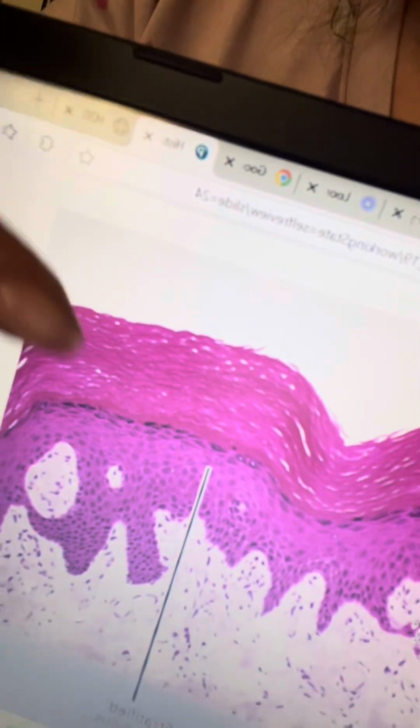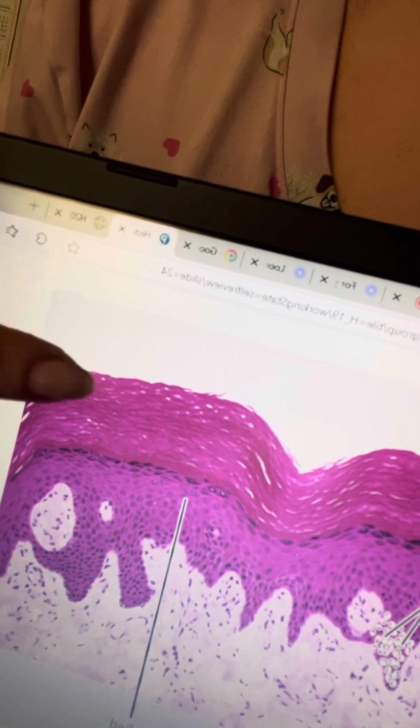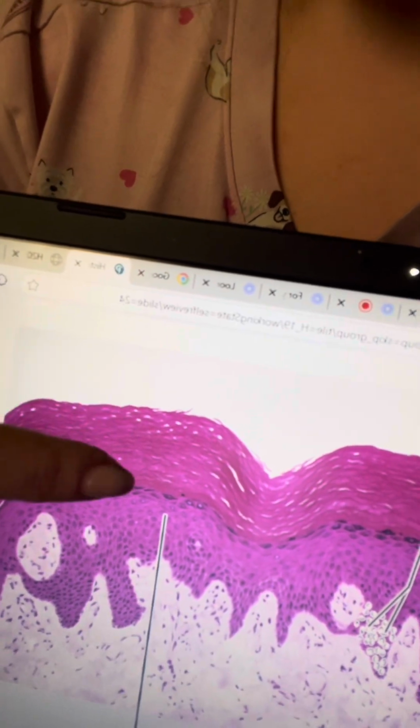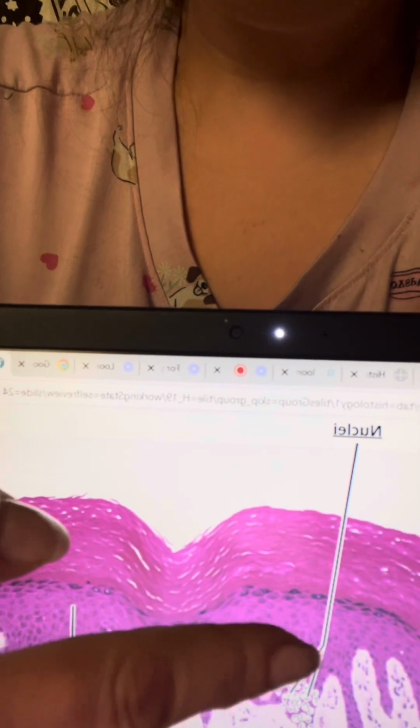It keeps everything together while keeping stuff in as well. As mentioned, it is stratified, so it's multiple layers, and we need that. It has to be robust. It has to protect us from mechanical damage, chemical pathogens, loss of water. It's just such a durable shield. And these squamous cells are flattened and almost scale-like, and they fit together in tight junctions because it's an impenetrable barrier. It keeps us hydrated inside.